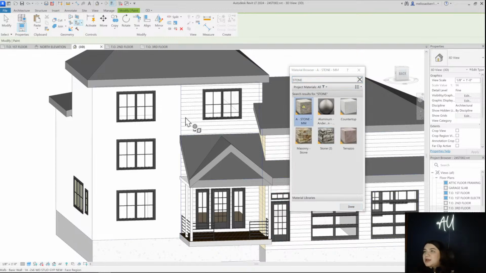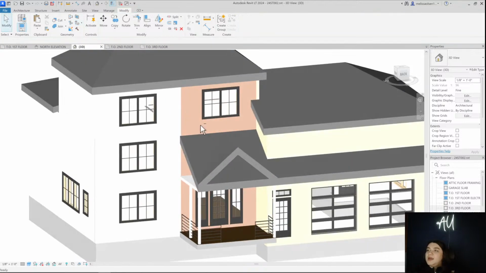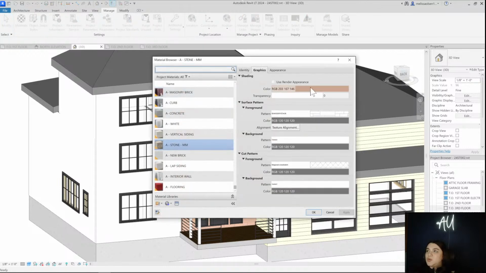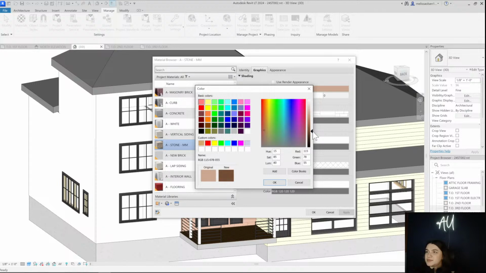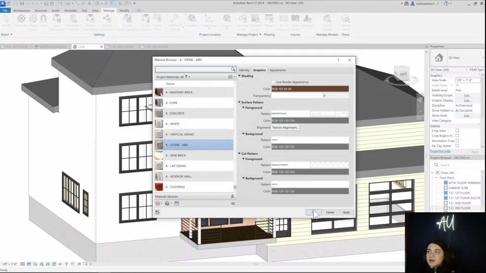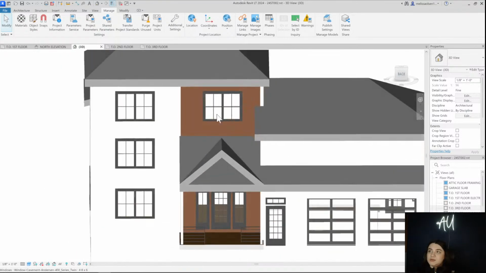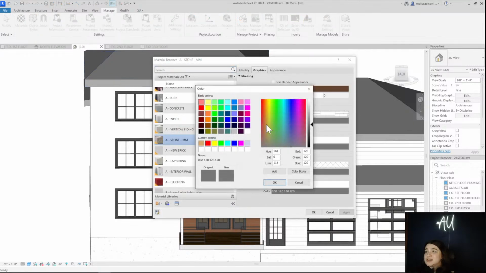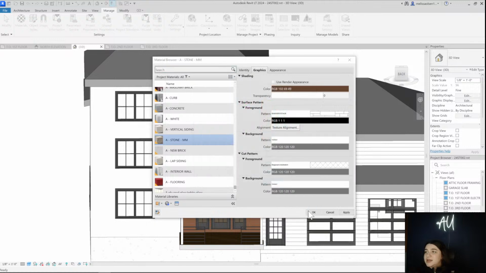The camera is about to die, but we're fine. Okay, it's a weird color. We're just going to change the color real quick. It's definitely a weird color. If we make it darker, we can still see the pattern lines. We can go in and change the pattern lines to be black, and they should stand out better.